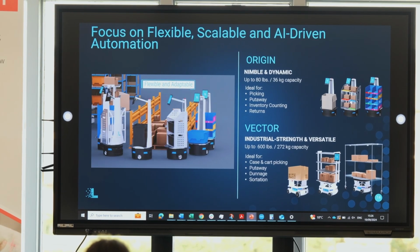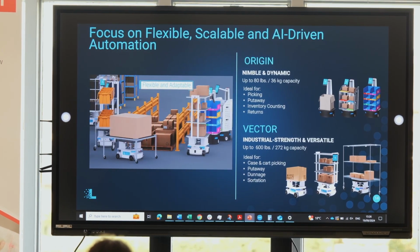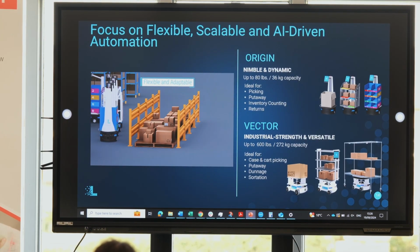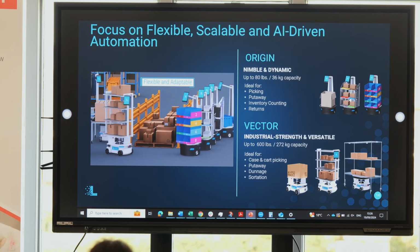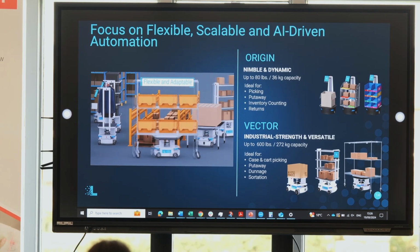Just to explain there, in terms of weights and capacities, it's really important to say they're configurable in different ways to suit what you're trying to do. So a little bit of a catwalk there of all the different configurations. Garment handling, we've got drinks in the room, a wine subscription services customer, automotive parts, as you mentioned, almost anything. You name it, we're handling it somewhere.